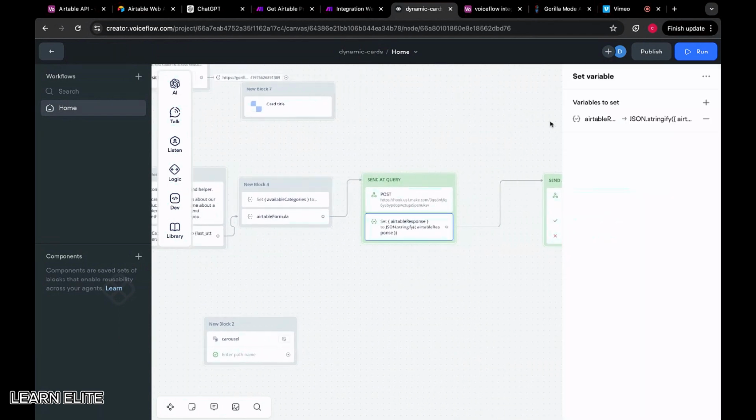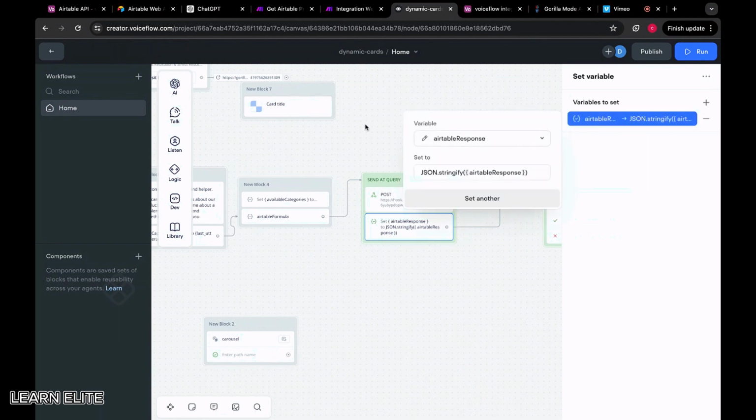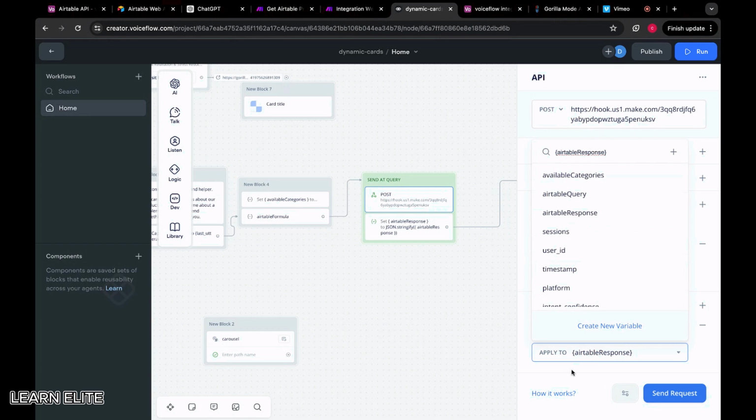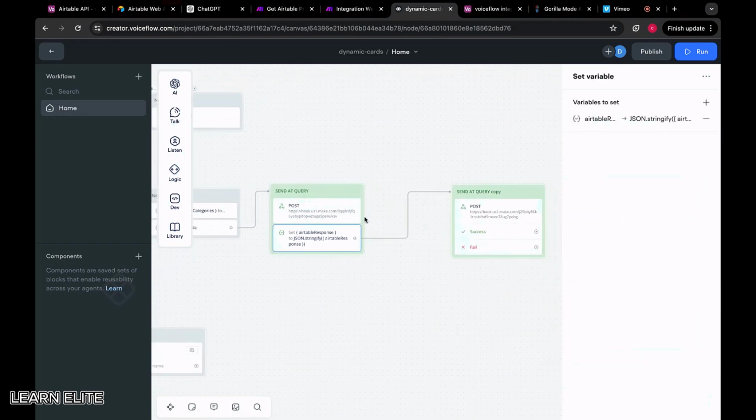All right, so basically I made a change and now this Airtable response is not being stringified correctly. So we need to figure out why. Because before it was, when I was testing this.